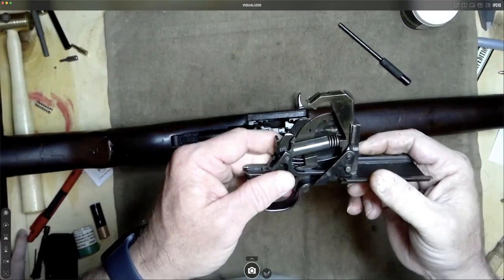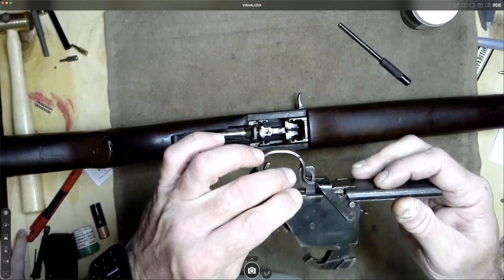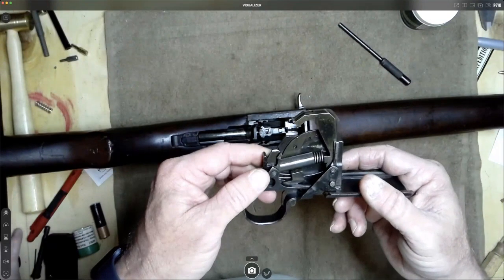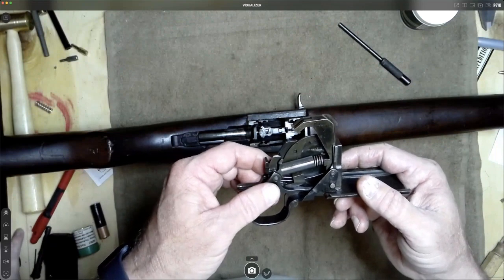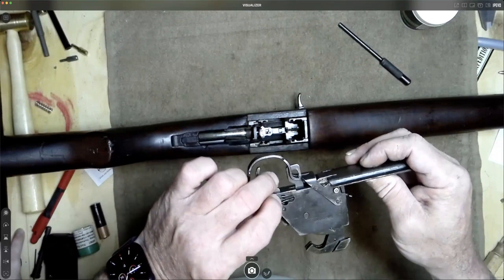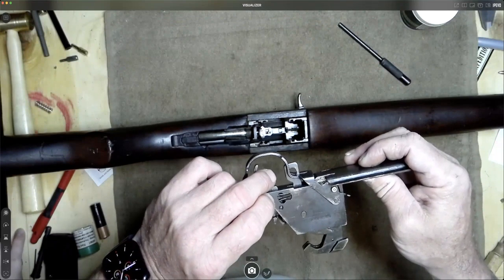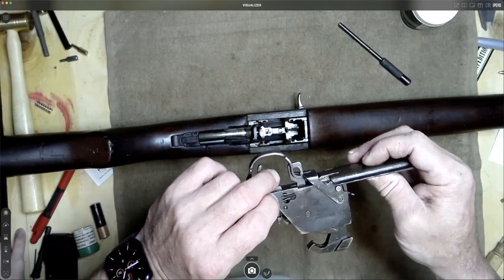Right. From what I've seen so far, all the pins on my M1 Garand, on the left side, are slightly smaller than the right side, so that way they only fit in one direction. Yep.